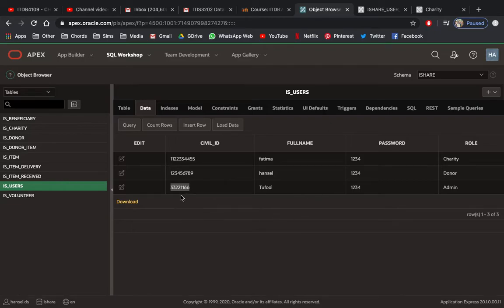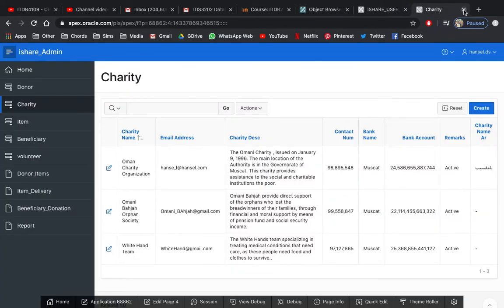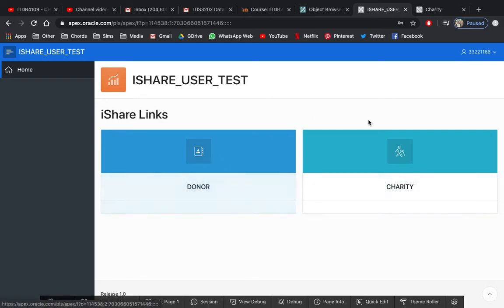You notice I have used a full as the login credential, and you can see from the last column with the role that full is an admin. The donor and charity, actually it's not yet completed, so we have to complete one more shortcut here. If you're an admin, the donor, charity, volunteer, and beneficiaries will be shown here.